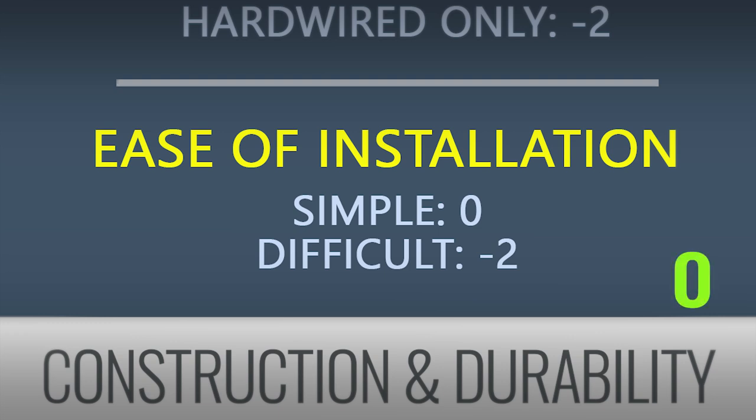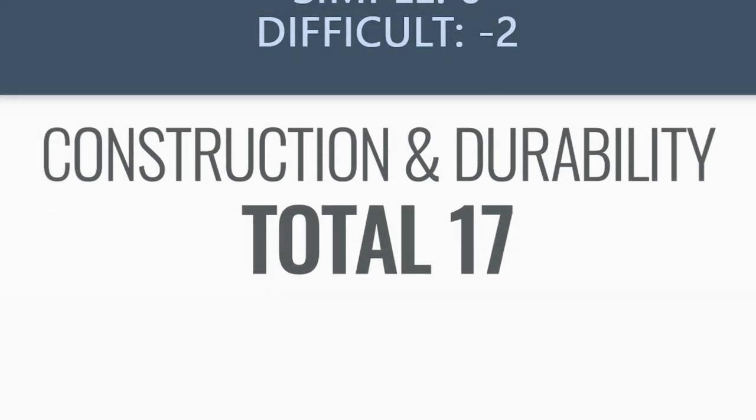You don't gain any points from that. These units should be easy to install. Finishes up the construction and durability category with 17 points.